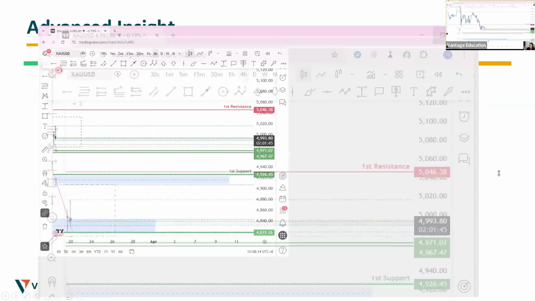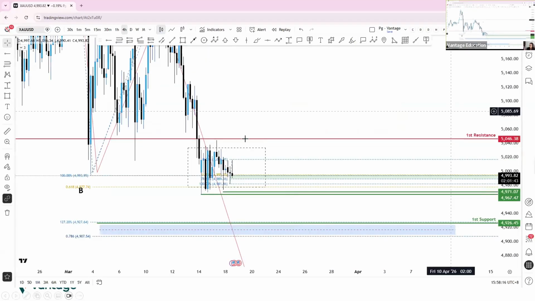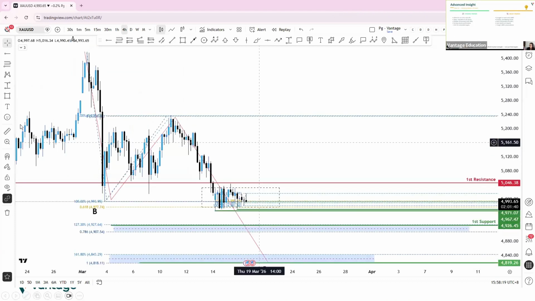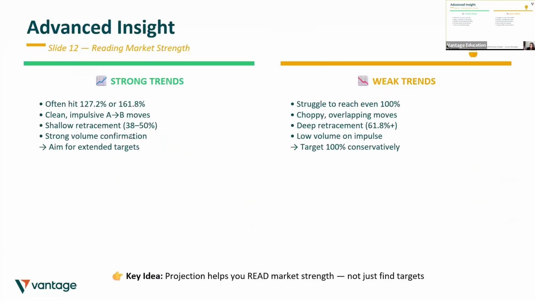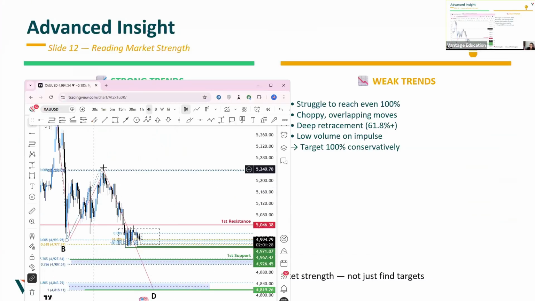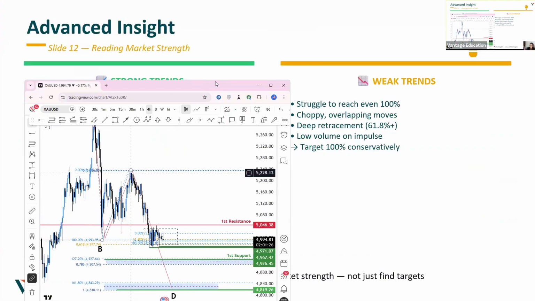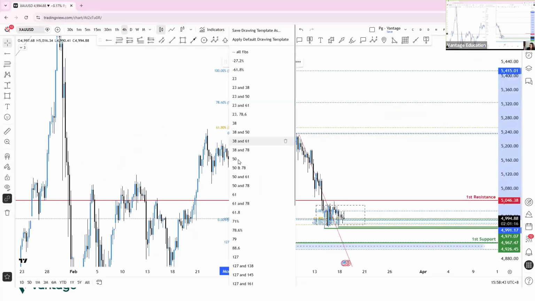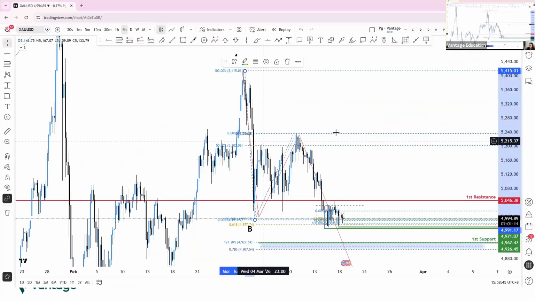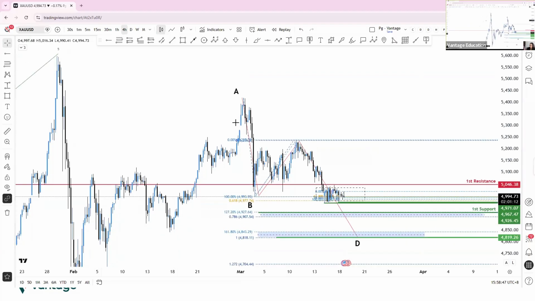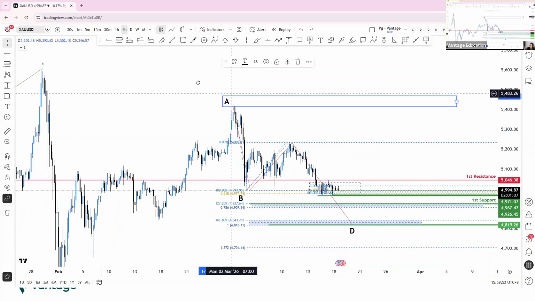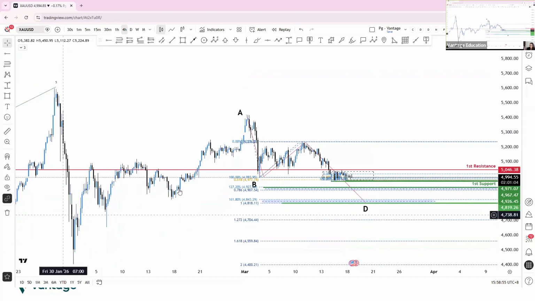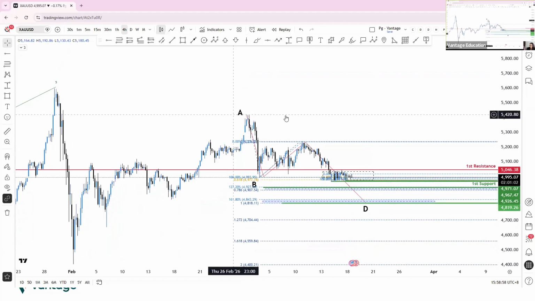In H4 here. No, this one is retraced 78.6%, but now they are sideways. Never mind. Okay, but this one is a shallow retracement, but the one that we aim here, they retraced somewhere around here. No, not 78.6, it is 50%, somewhere slightly above 50%. 78.6% is here. If this is gonna be the big A, B, C, and D, the 78.6% retracement is there.